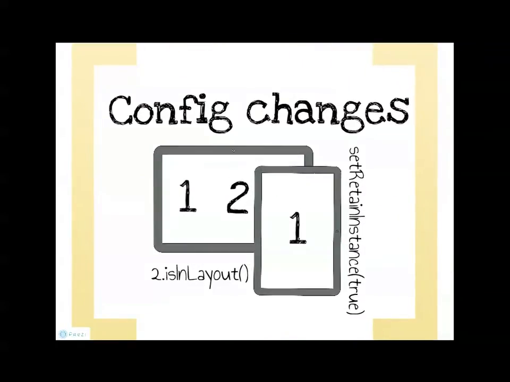It also gives you the ability to handle config changes a bit better. Before, whenever you turned the tablet, it would just kill your activity. And also, if you don't set retain instance to true, then it'll kill your fragments as well. But you can keep them around, depending on what your needs are. And then also, after you turn the device, you can figure out whether or not a certain fragment is showing right now. So it's got nice availability for that. You can see whether or not it's hidden, whether or not it's in the layout right now. So that's all great, theoretical stuff. Let's talk about the code.